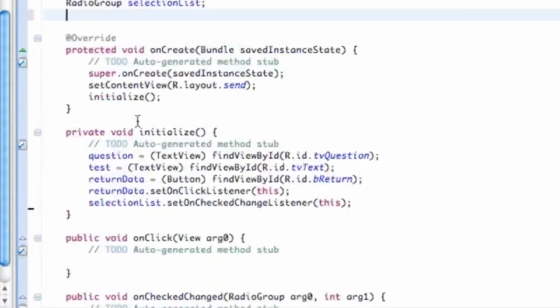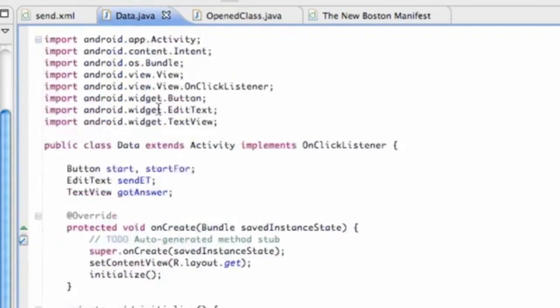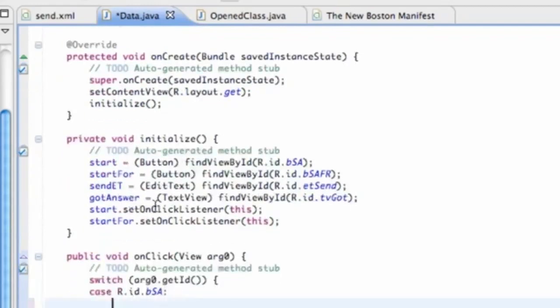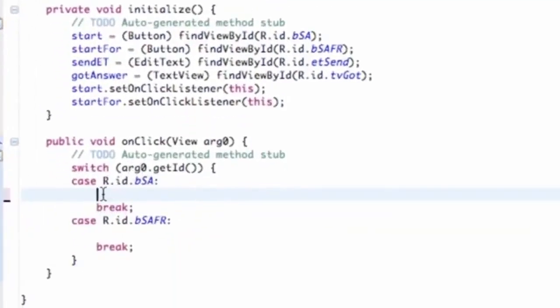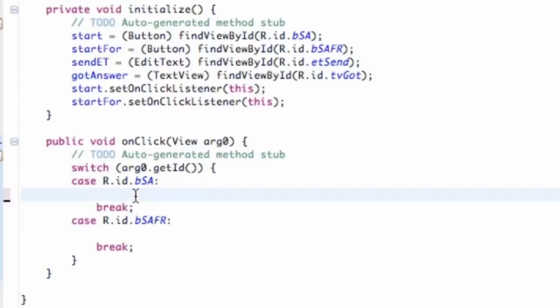So we're going to be done with this open class for right now. So just save that and then go into your data class right here. And we have this all set up as well. Within this method right here where we say button start activity, this is where we're going to pass some data. So what we want to do first is set up a string that we're going to pass some data, because we're going to pass a string over to that other class, that open class.